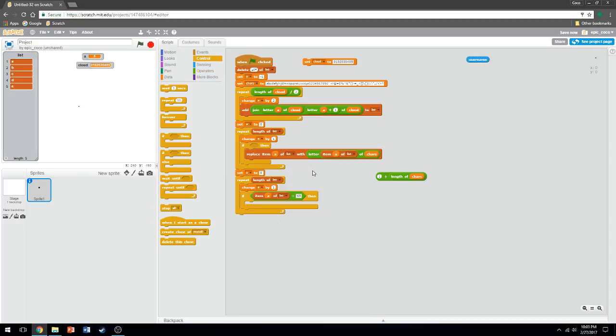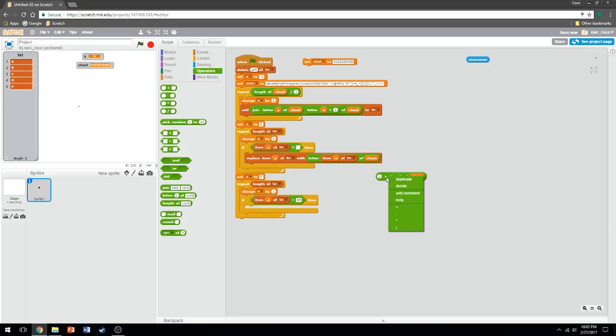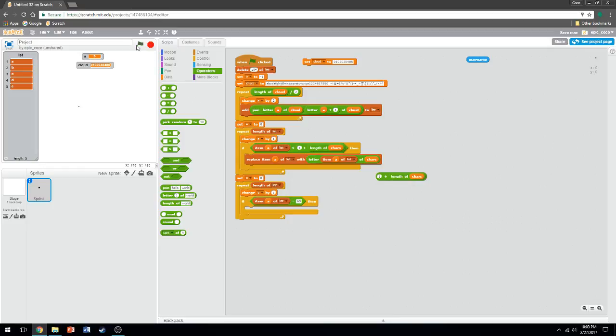If item A of list is less than that, it'll still work the same, except now this will be 68 and below. So if it is less than that, then it will replace that item.